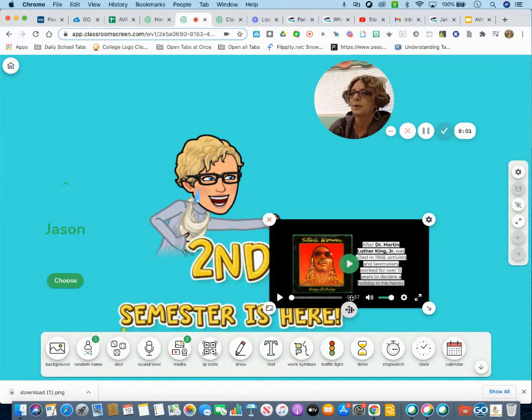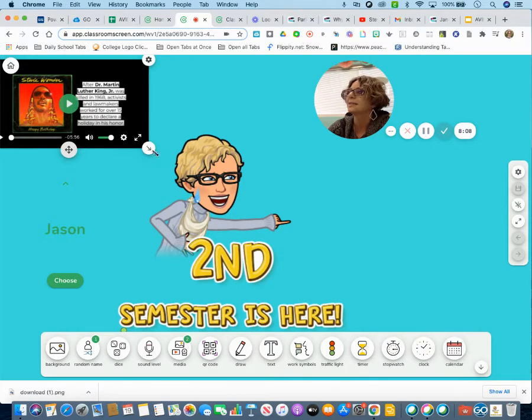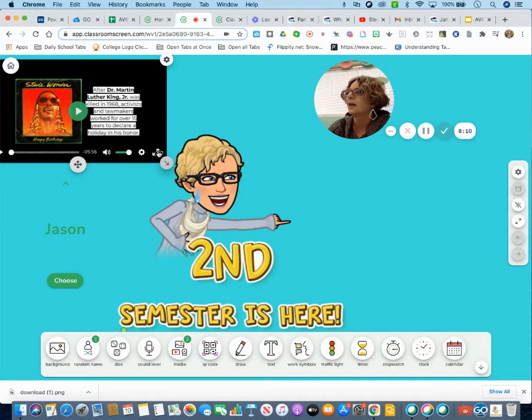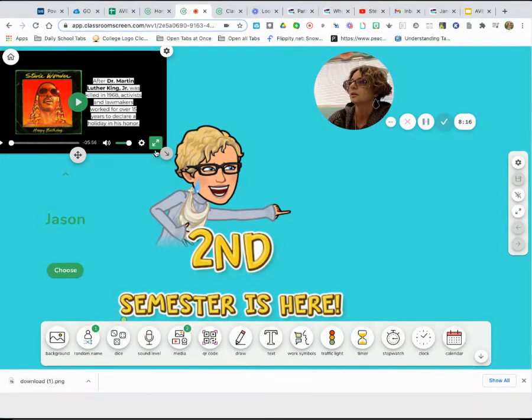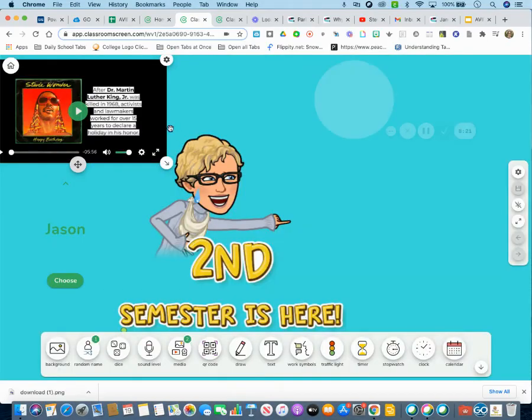I move it from this middle T button. And so today I want it up in this corner. I can adjust the size. And I can also click here within YouTube, and because it's embedded, I can play it right here small, but I can also click this and make it large screen, and then just hit escape. So kind of a handy feature there.